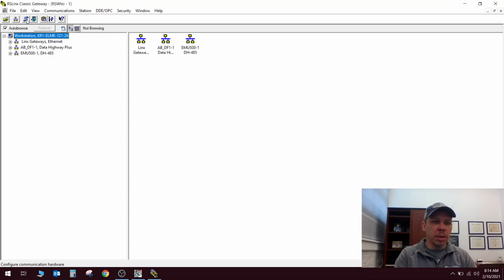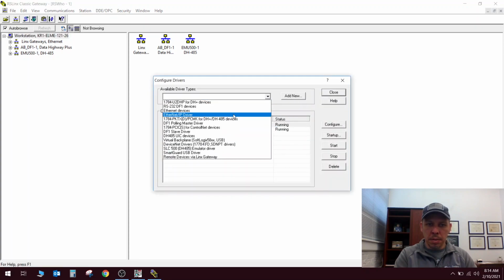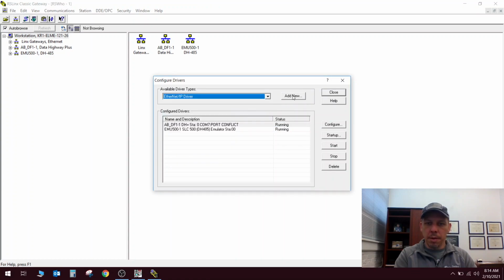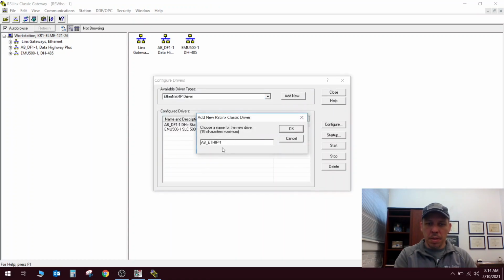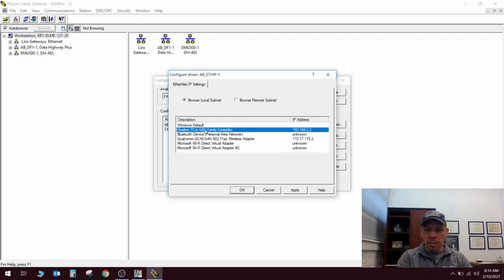I want to go to here for new connection, and I want to set up an Ethernet IP driver, and that's just the default name for the first driver I'm going to have. And here again, it wants me to select which adapter I'm going to use. So we know it's going to be this one in my case. Sometimes you'll have lots of options, and some computers have more than one hardwired Ethernet port too. But I know it's this one because this is the IP that we've been using, and it's the only hardwired one on here.